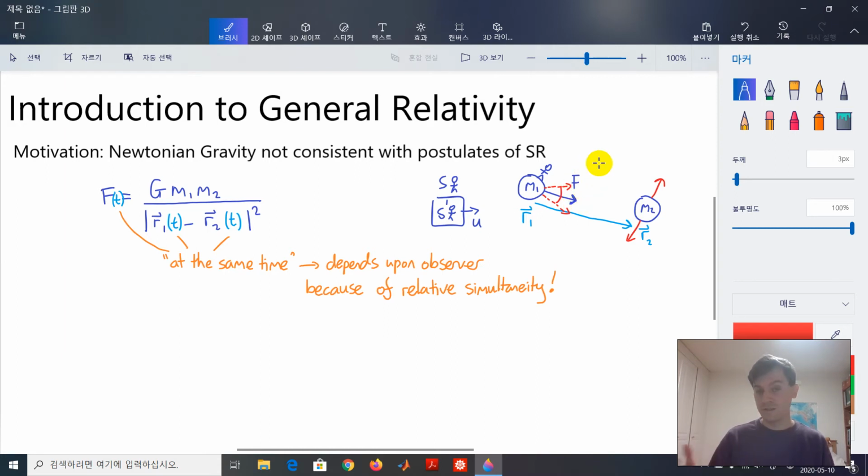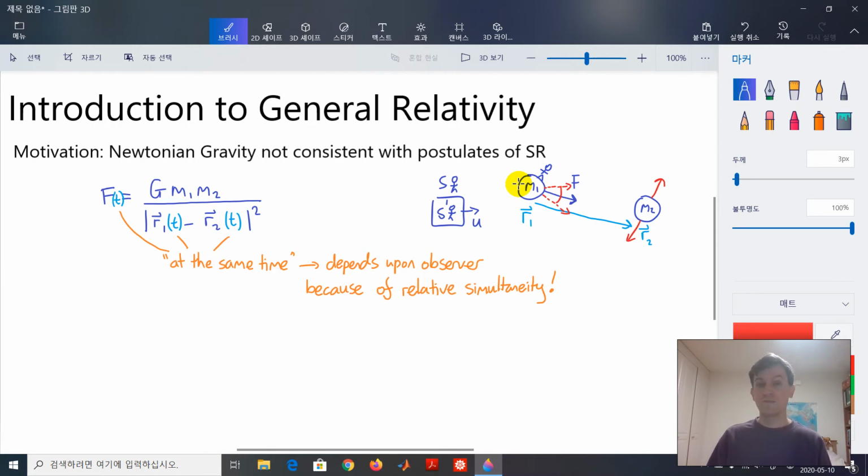But this gives you a way of sending information faster than the speed of light. Okay, in fact, in no time at all, because I could use the shaking of this mass here to encode some kind of signal, some kind of information, like a binary signal, say this is 1 and this is 0. Okay, and this means I could transmit a message from M2 to M1 instantaneously, much faster than the speed of light. Whereas we've seen in special relativity, when we talked about causality and space-time diagrams, allowing things to go faster than the speed of light causes a lot of trouble.